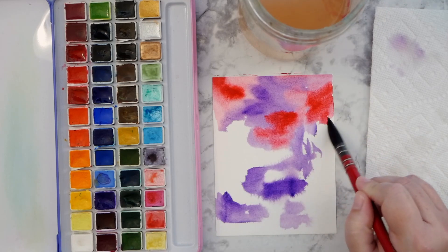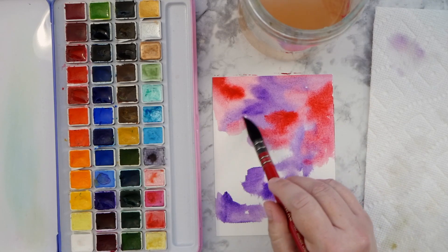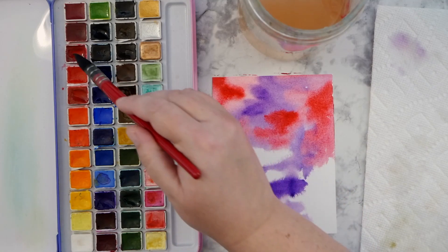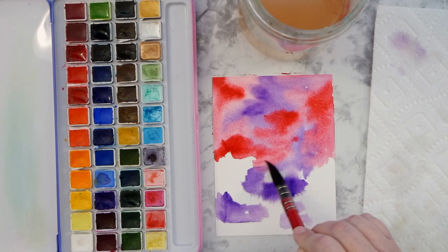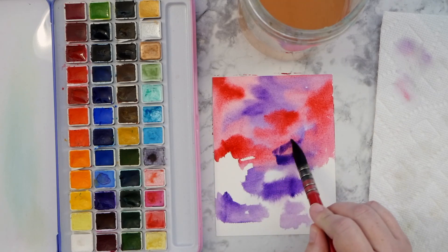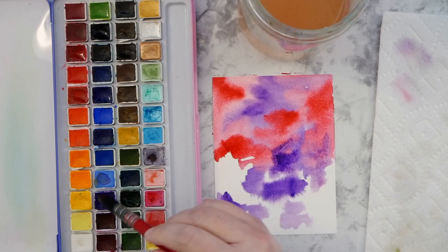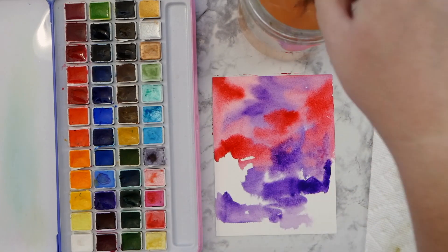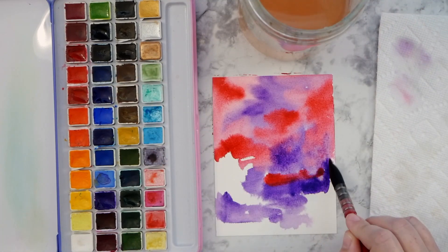I'll be coming in with a second coat, but I want to get a nice good coverage on this. And I just love these watercolors. They go together so nicely, and this brings me those galaxy watercolor vibes. And these brushes hold a ton of water. I'm just blotting a little bit after I dip my brush, but I could probably watercolor for a long time without rinsing. I only rinse to switch colors.